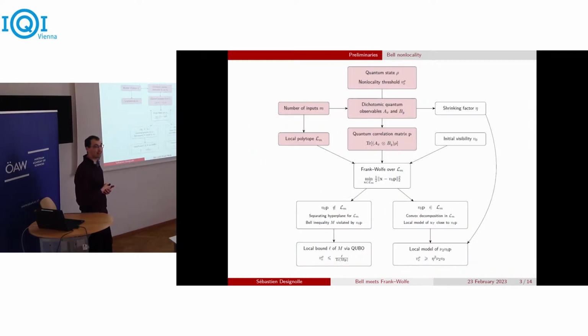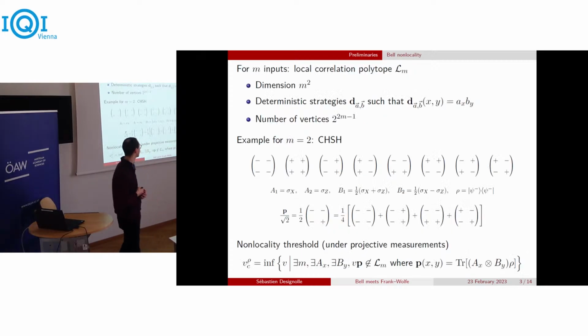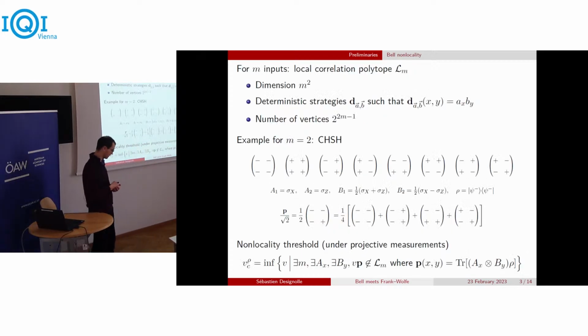Just check if this quantity is greater than or equal to 1 if it's a local quantum state that you chose in the first place, right? Sorry, say it again? If you go back one slide, this formula will take a value greater than 1 if your variable that you started with is local. Yeah, exactly.